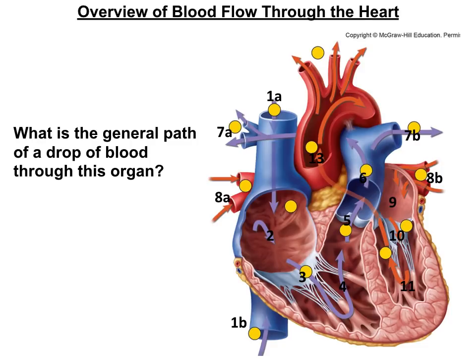Through the aortic valve, which would be plus, into your aorta, which is number 13. The aorta, specifically the short segment coming up out of the heart, which is your ascending aorta, is positive. It's fully oxygenated, and it now can send blood out to your systemic capillaries to supply your tissues with oxygen.